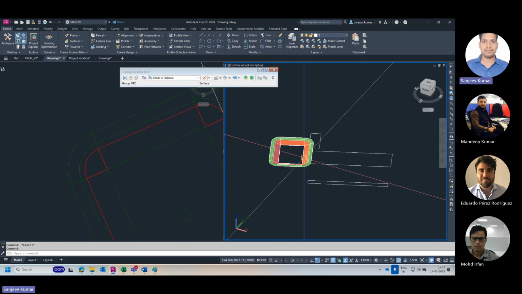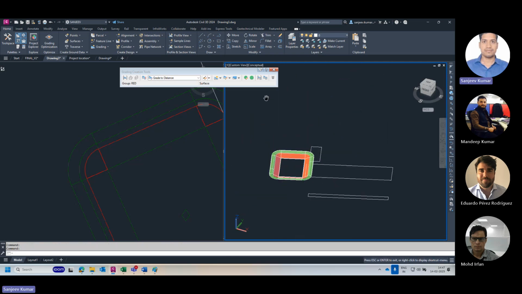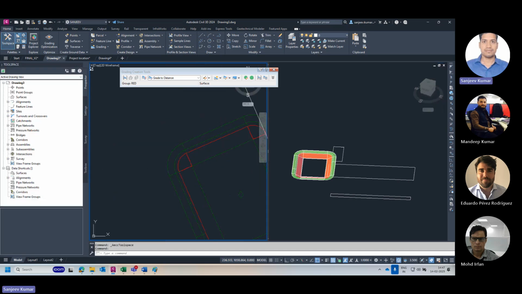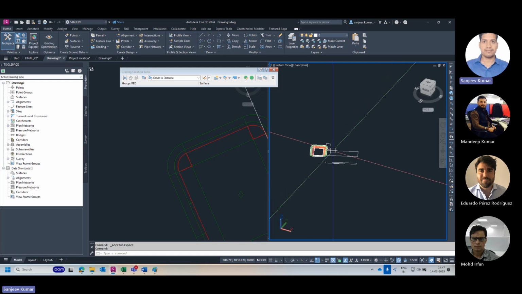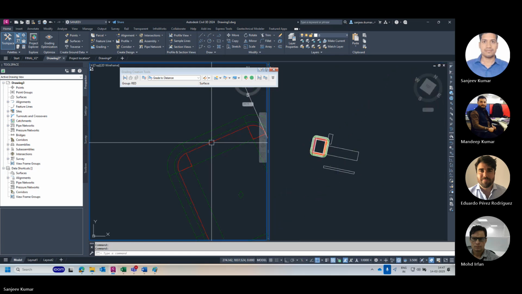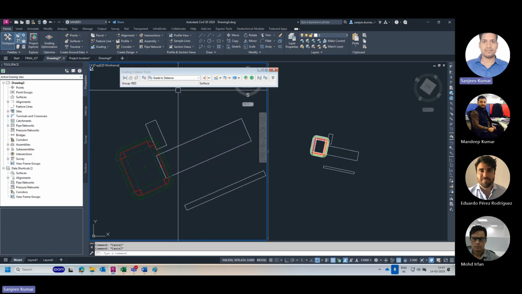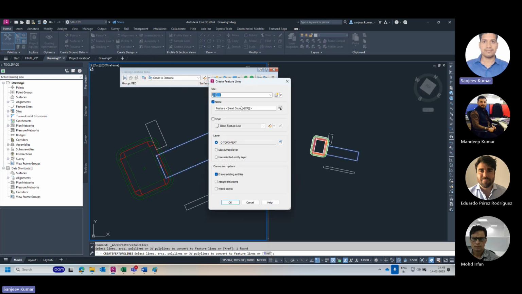For the other option, now we also create the second option of this grading. Again we have to create a feature line, updating them into a feature line. For that option we can use the same site to create a grading.